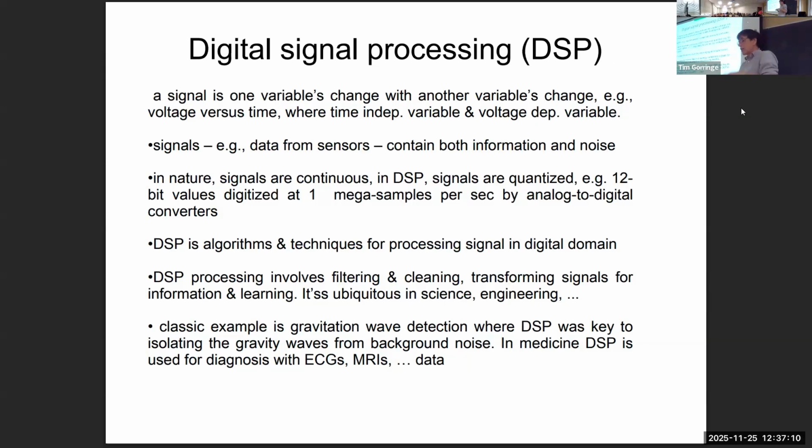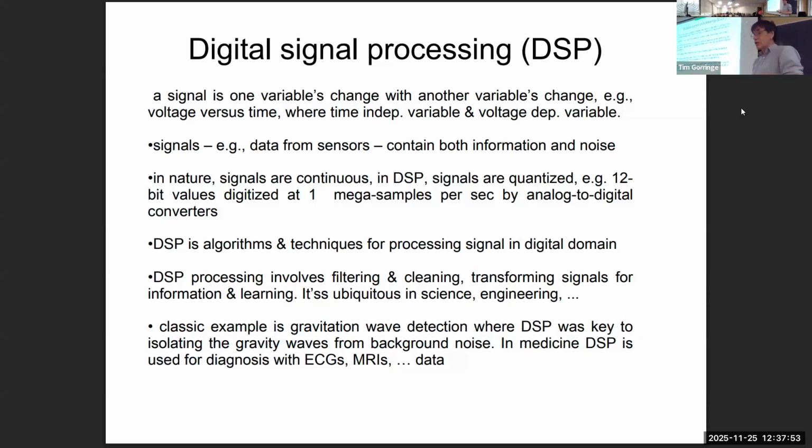And then digital signal processing and digital signal filtering are algorithms, methods, techniques that we apply to that data to select the information or the signal that we're interested in from the noise or the background that is present. That digital signal processing includes filtering that we're going to discuss today. It includes cleaning of data. We're going to discuss that, I think, after Thanksgiving. It also includes transforming the data. We'll be discussing that too.